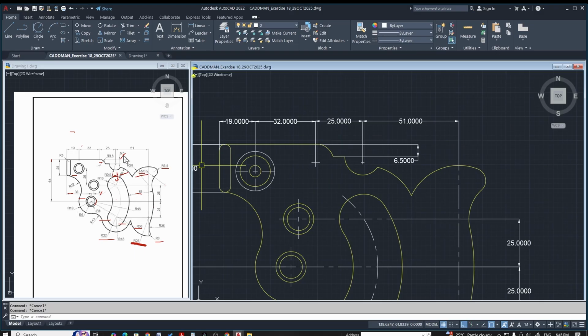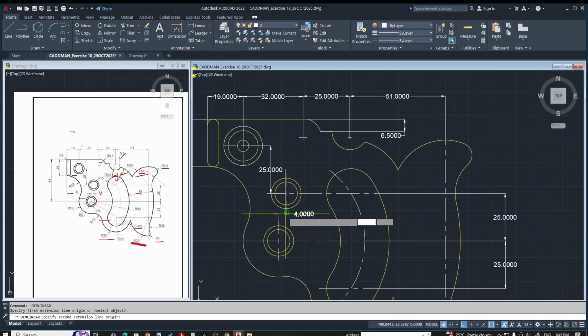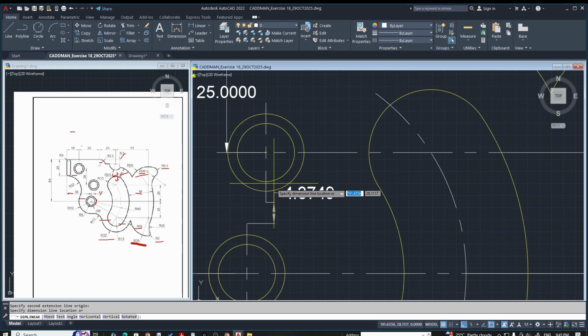So we have got the 6.5 dimension, and there is one more linear dimension from here to here, it is 25, and from here to here it is 4.